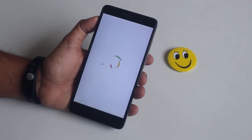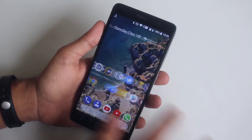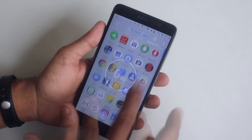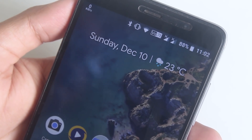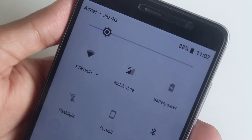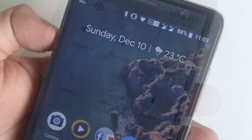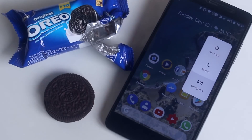At number 3 we have Pixel Experience ROM, based on Android 8.1 — it's a pretty great ROM. This ROM came with the latest Android 8.1 and it delivered a straight stock Android experience like a Google Pixel. Features like Google Assistant and VoLTE were working pretty well, with very little customization needed. Later builds had some fingerprint scanner issues, but it's a custom ROM, so you should expect some bugs here and there.